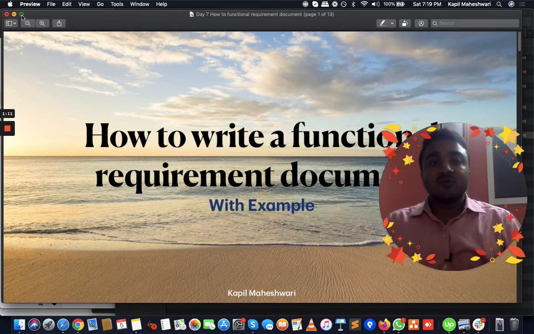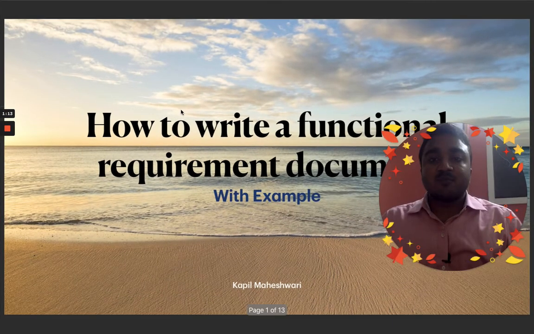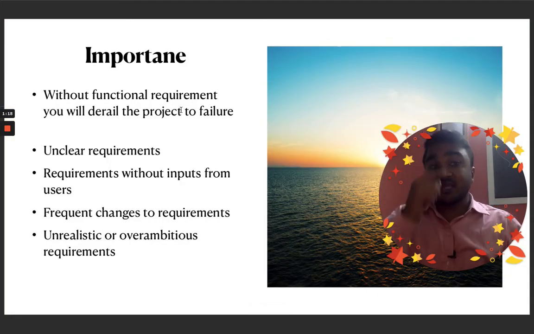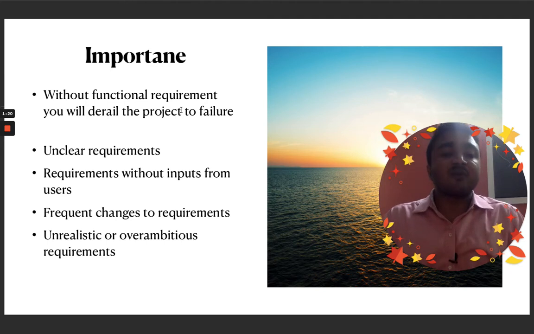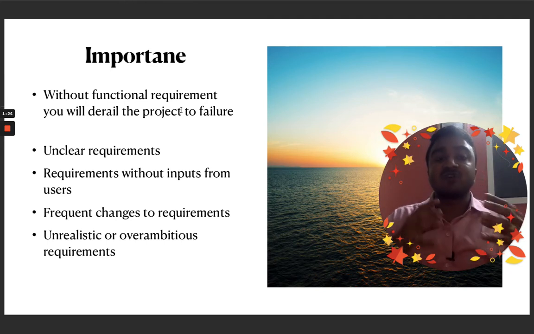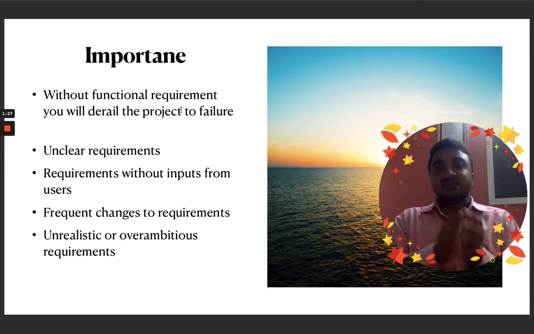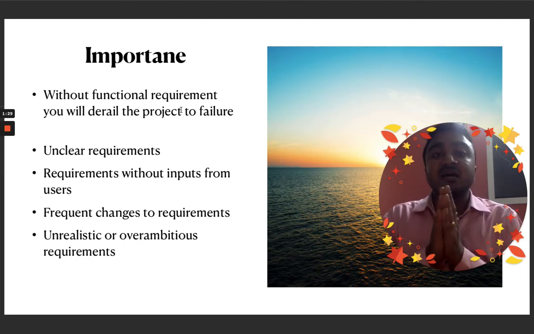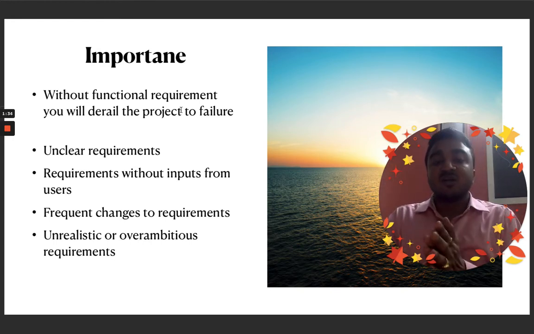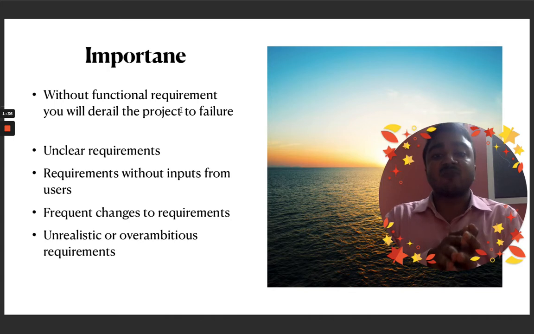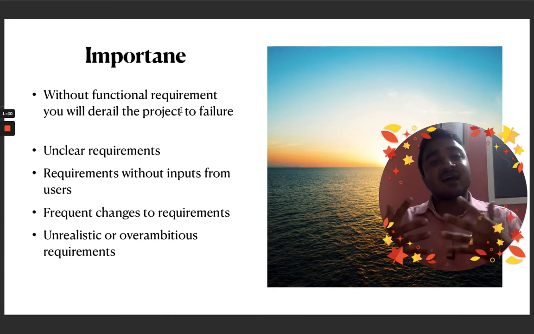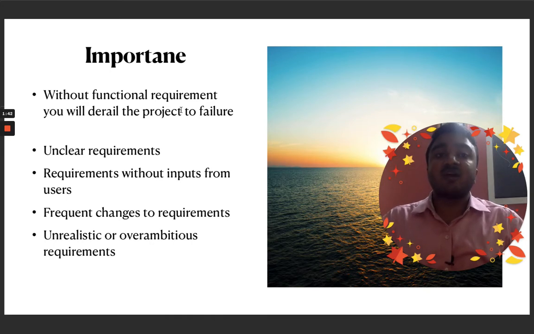So, as we proceed, how to write a functional document? The main important thing is that without a proper functional document, we are drilling our project towards failure. The reason is we don't have clear requirements. We don't know the required input and output. The requirements change frequently and some unrealistic requirements come up. These are the issues which come up when you don't have a functional document.